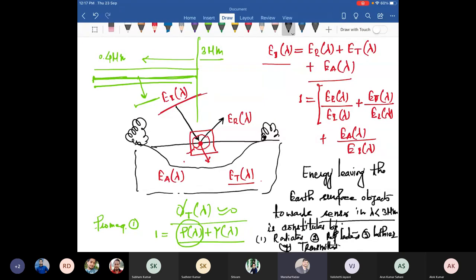See, the reflected is the correct option because it's not radiated: less than 3 micrometer, the Earth surface doesn't radiate. Again, I ask you to go through the radiated energy curve for Sun as well as Earth. Many times I have already discussed the significance of this 3 micrometer line. This is very important while you design sensors or try to understand the interaction with Earth surface objects. So less than 3 micrometer, we have only the radiated component from Sun.